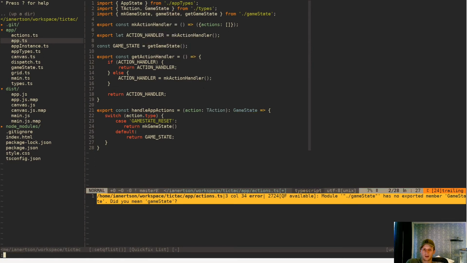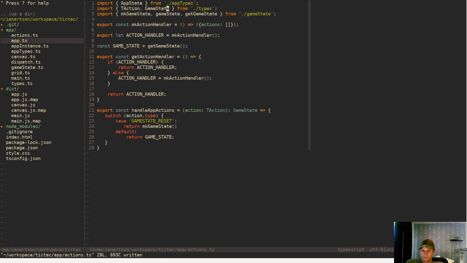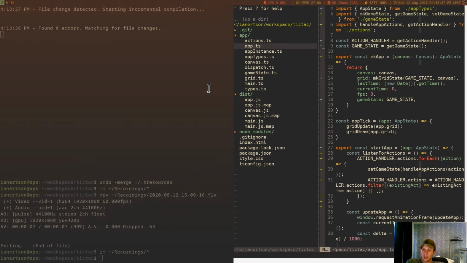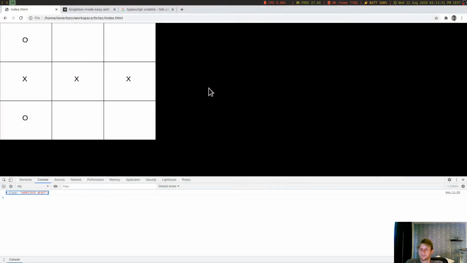GameState. There we go. So is that it? We no longer need to pass in the app here. Are we even using the app now? Yeah, we are. Okay. Any errors? No errors. So maybe this should work now.